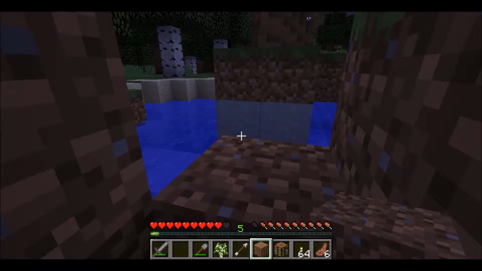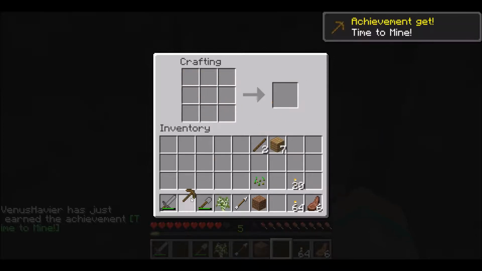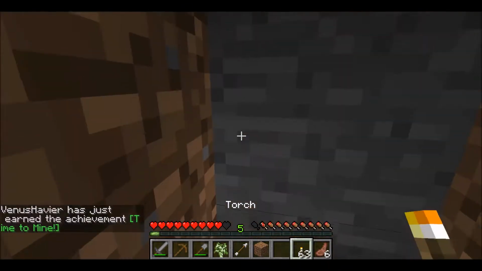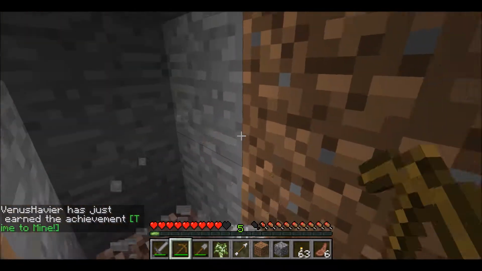I need a pick and crafting table and... Oh no, I used all the stone. Oh crap, okay, hold on. I can remedy this right now. Oh, duh. Boop. Okay, let's get some stone. We're gonna need it.